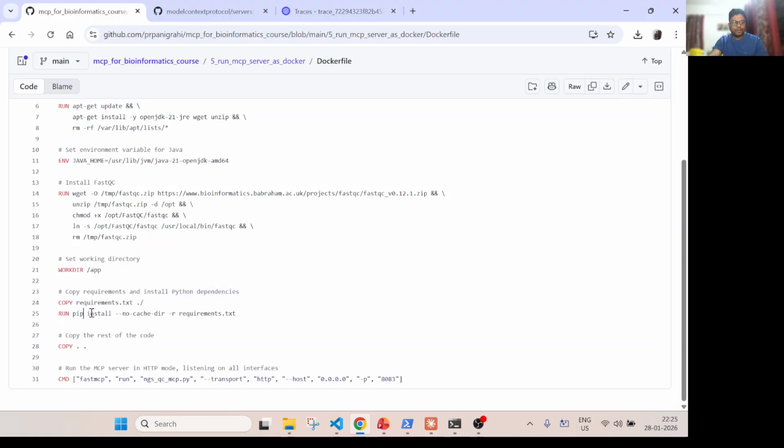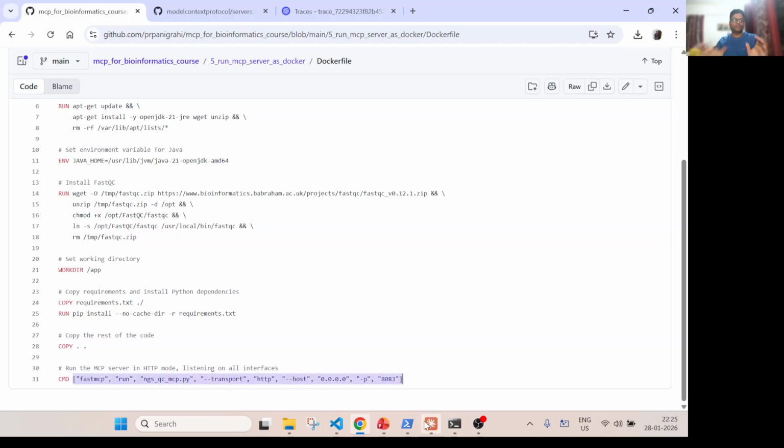Then you run pip install -r requirements.txt, so whatever Python packages are there will be installed, and I'm copying the entire code to the app folder, that's why copy dot, and then this is where we are running the server.